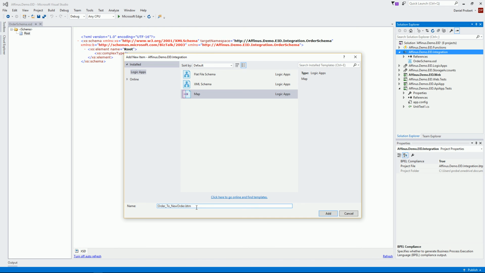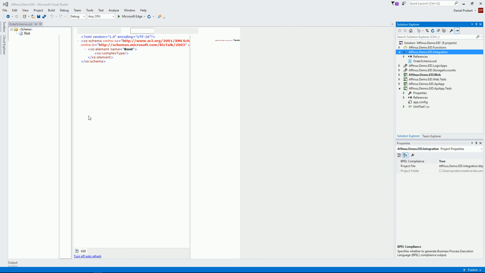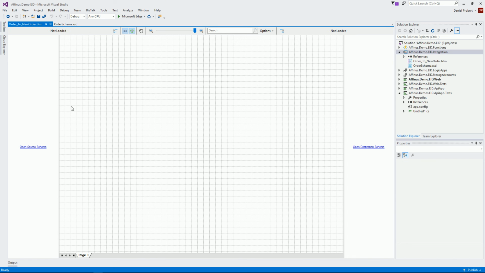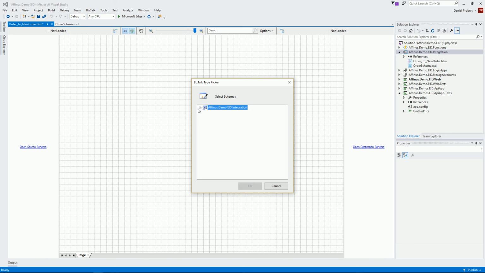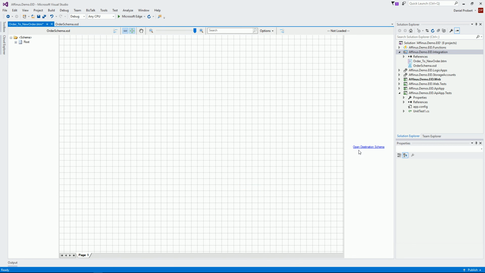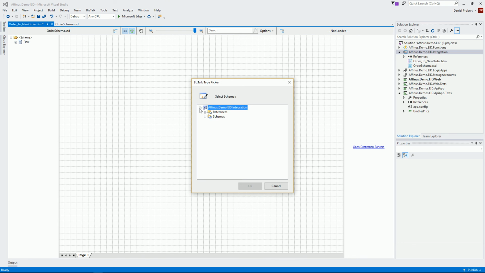And notice that it's a standardized BizTalk mapping file. What's interesting about these maps is that Logic Apps doesn't understand the BTM format. It only understands XSLT format. So, and actually, one of the things, well, probably the main reason this project exists, beyond giving you the editors, is that when you build it, it compiles and generates an XSLT file. Now, this is not really a very real map here, because it's going from one schema type to the same schema type.